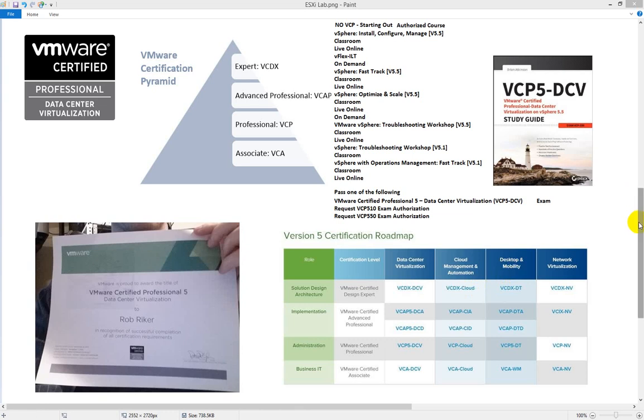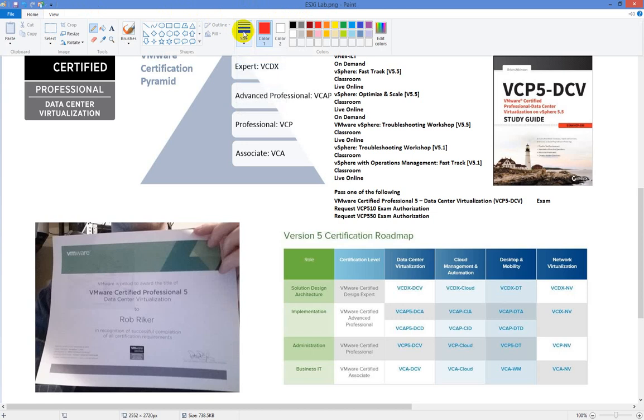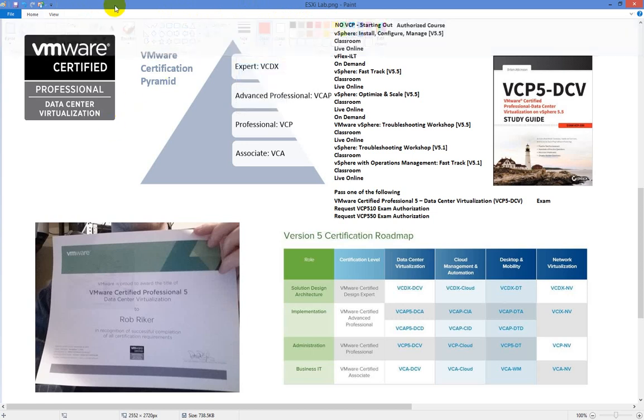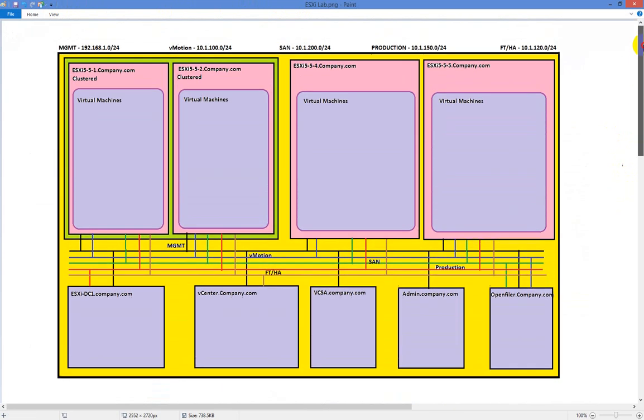Now what I'm going to do is give you guys a quick overview of the lab that we're going to be running through, so you have an idea of how that works. The lab itself is pretty straightforward. If you get it, then great. If not, then hopefully I'll be able to explain some things. So let me scroll up here.